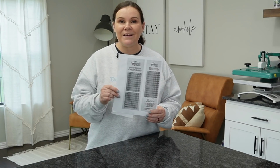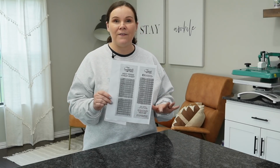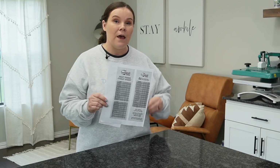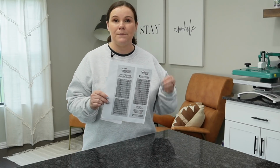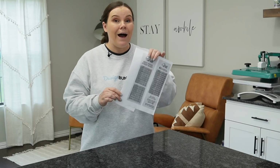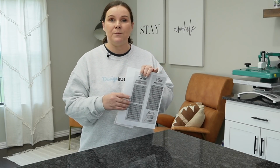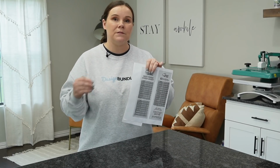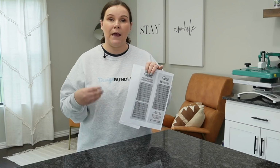Tip number one is a cheat sheet. I highly recommend that you guys make yourself a cheat sheet if you are using multiple brands. That way you can keep up with those temps and times. Especially if you guys are new, this is going to be super handy. I even still look back at this sometimes because I'm using something like glitter or flock, and those times and temps are going to be different from a basic HTV.